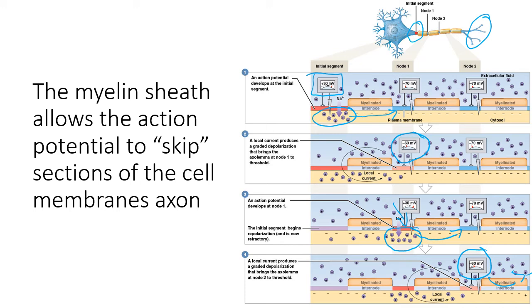Once that voltage has gone past, remember that this is going to then repolarize. And so we're going to go back through the process, and we're going to come back to a negative 70 millivolts here, negative 70 millivolts over here. And so it's going to repolarize. It's going to get us back to our normal resting membrane potential. And then another action potential can come along once again.